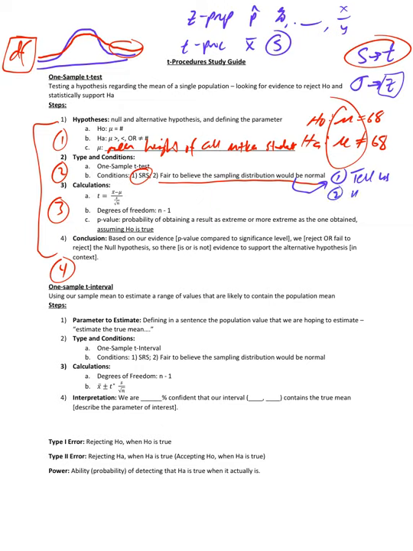The second is if n is 30 or more, then we can just note that n equals 50, like I said in this case, so that's greater than or equal to 30. And so what that does is affirm that we have a large enough sample size to have the central limit theorem go into action and assure a normal sampling distribution. If we do not have either of those, then we have to go to the third option, which would be to graph something like a box plot.